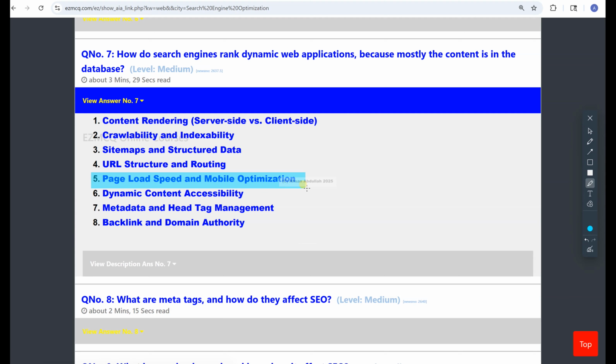Okay, dynamic applications rely heavily on JavaScript, right? And therefore you need to optimize it. So enable lazy loading. So what is lazy loading? Lazy loading is basically you don't display the images first, the page is loaded. So what happens, it reduces the rendering blocking of resources which are essential to generate the page, right?